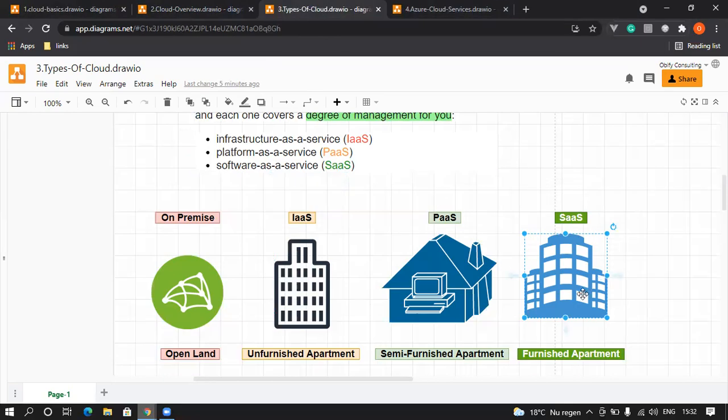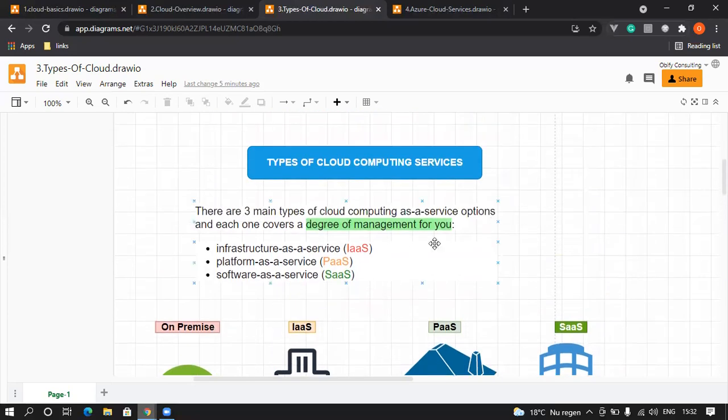You just get the service, you pay some money, a subscription fee, and you use it. So these are the different categories of cloud models, or you can say the types of cloud computing services that are provided, and they all depend upon the degree of your involvement.